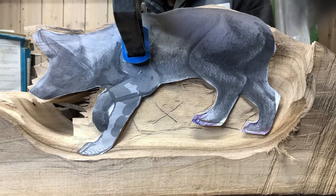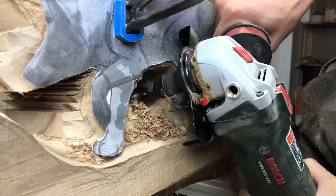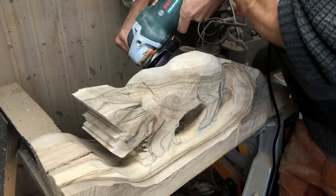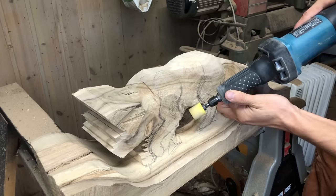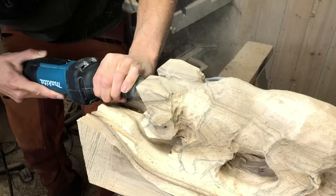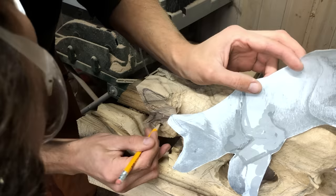Time to start carving away some wood. In the beginning I tried to find the correct ratio between the thickness, height and length of the subject matter — if one of these are off it will produce a pretty bad result. I often stop to assess the process. With wood carving it all comes down to not removing too much too early. For me it works best to discover the overall shape before focusing more on one particular area. I deliberately vary my designs a lot to improve my skills, and it feels great to discover that knowledge acquired in previous projects is useful for what I am working on now.